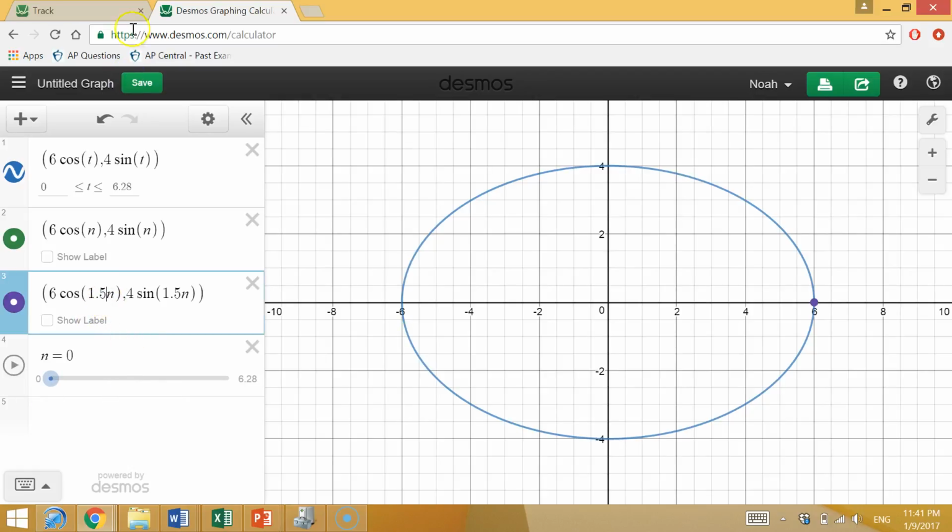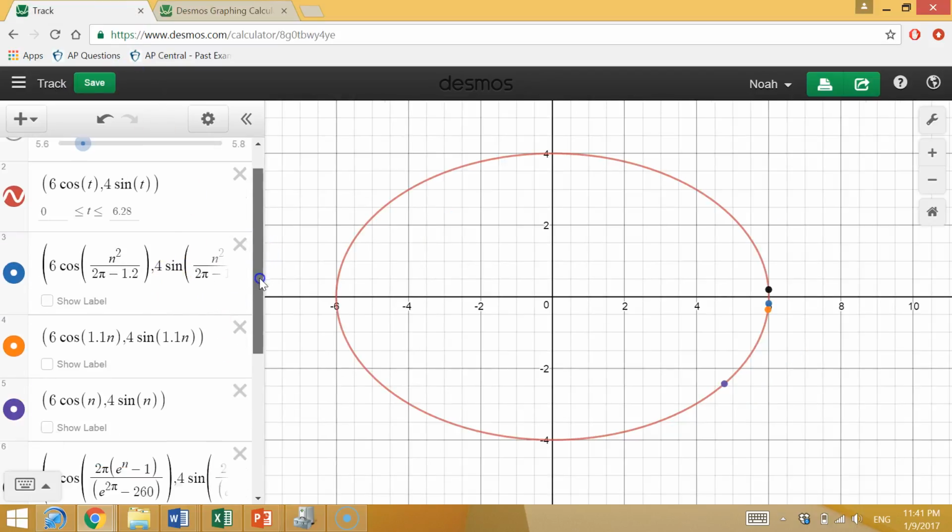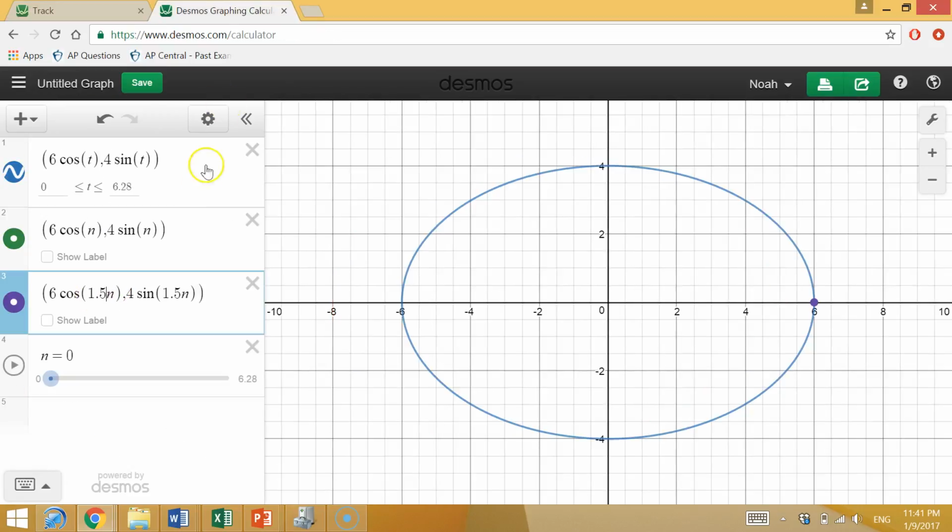So what I did in my original example here, you'll see, if I scroll down a little bit, I have a 1.1. So let's do that. So if I do 1.1 and 1.1, that means that the purple is just going to be consistently just a touch ahead of the green. And there you can see my purple is just going a smidge faster than the green. So right now, of course, it's going to win, and green will still end right at 2 pi. The purple was a little bit further because 2 pi happened for purple when n was about 5.7, because 1.1 times 5.7 will get you about 2 pi.